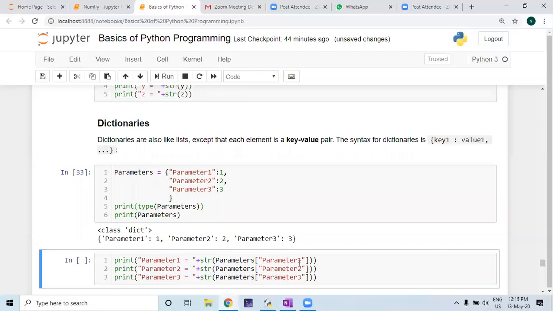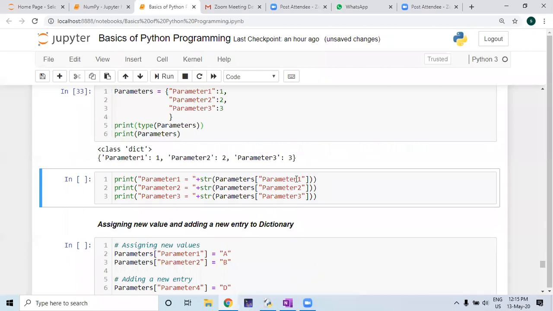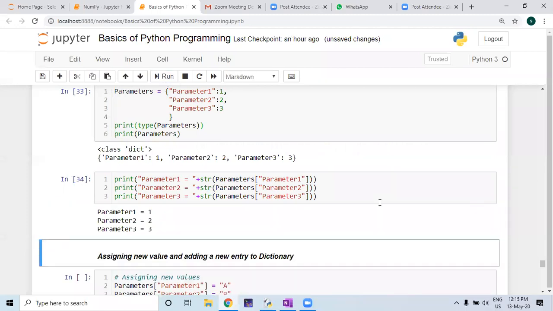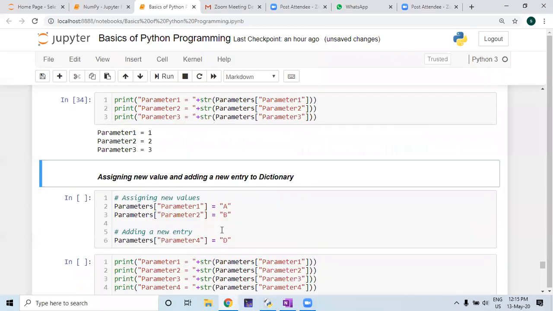So this is how you have to create a dictionary, and that is very helpful in doing some of the coding which is having some experimental parameters. I skip this particular part. This is telling you how to print your results. Just have a glance. It is a nice way. I have formatted my print command, and it is giving me that parameter 1 is equal to 1, 2 is 2, 3 is 3.